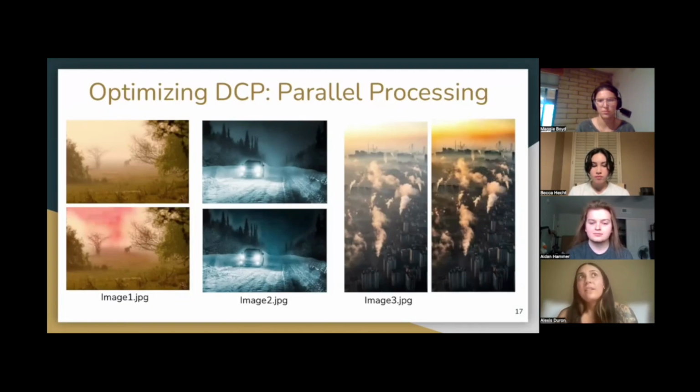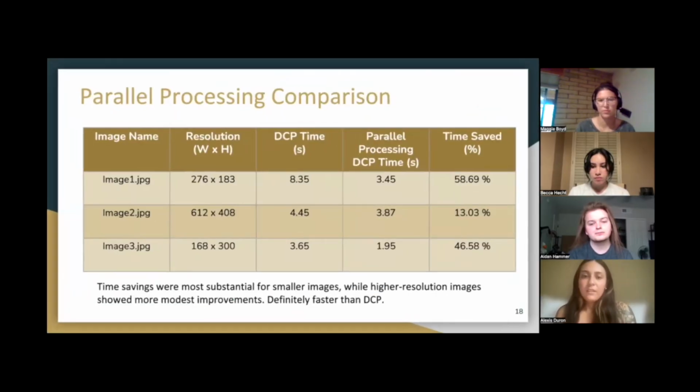While we expected that there would be no quality change in the photos before and after dehazing, we can still see here, with the parallel processing feature, that we still get those artifacts in the sky, especially around brushes and skylines. But we did find in the data that the parallel processing features did help in images that are a little bit smaller. And we can see here on the table, this was done by us.